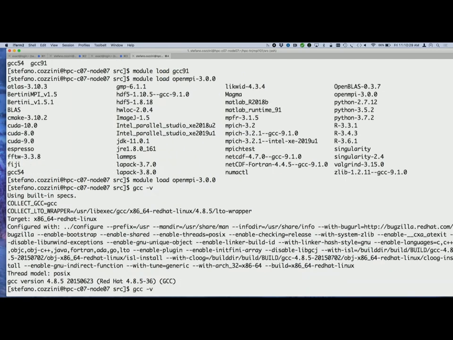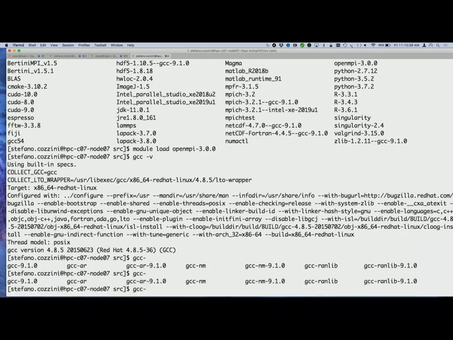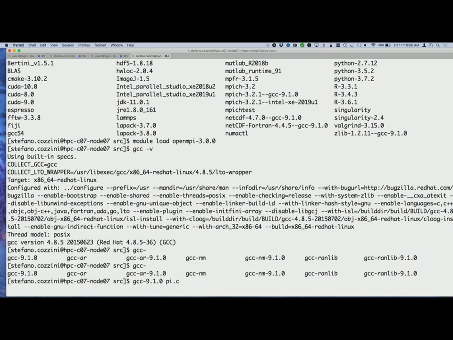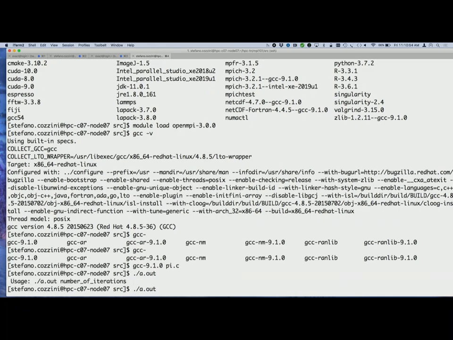Okay, so now I have a compiler, gcc -v. Ah no, because I have to say GCC 90, no? Okay, so here I have GCC 9.1. Okay, I can compile the Pi code, and then I can run it, and it tells me that it wants the number of iterations I try to compute.